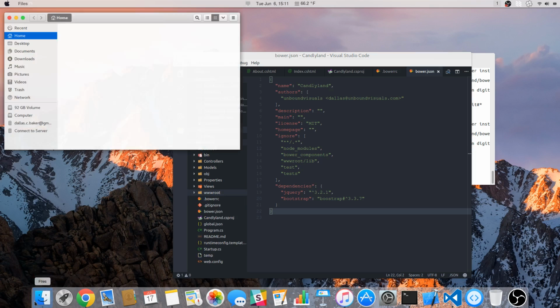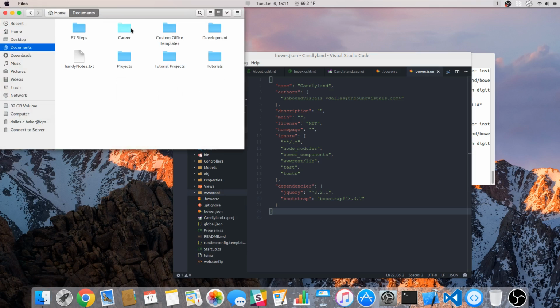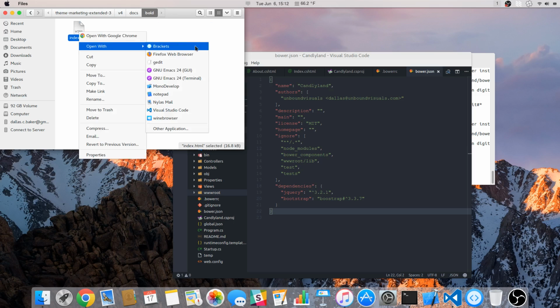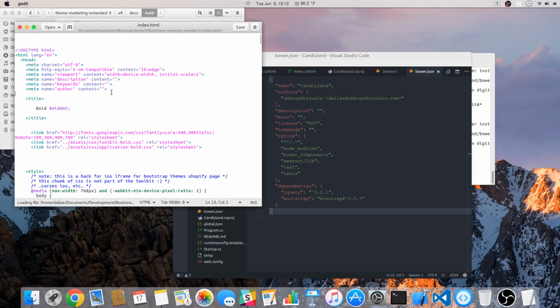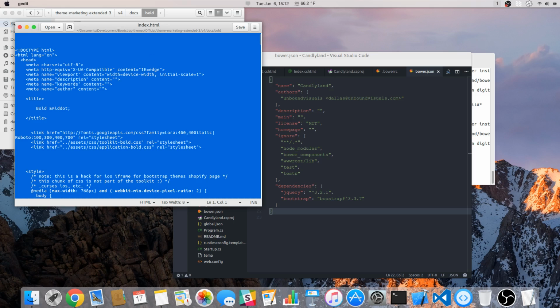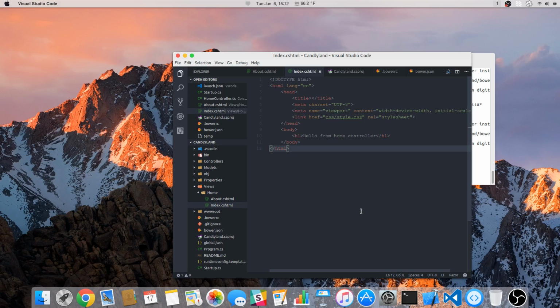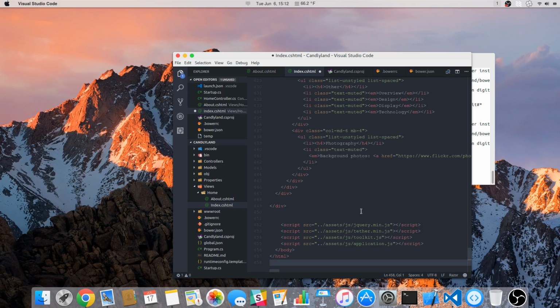Oh yeah, one thing that I forgot is you're going to need to grab the HTML, unless you just want to handwrite all your HTML. I'm not doing that for this tutorial. This is not an HTML class. So documents, bold. You know what? We'll just open this up in a thing. Grab all this. Boom, boom. And our views and our index file. Select all. Paste it in there.